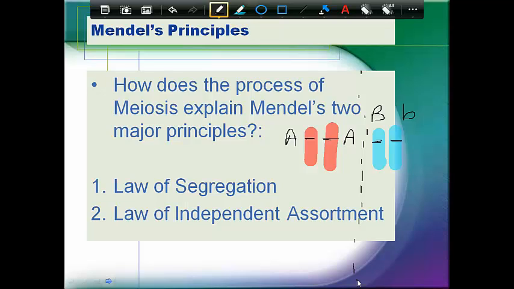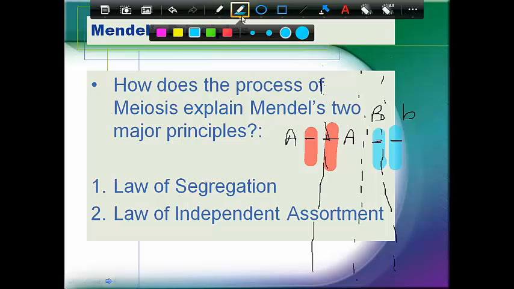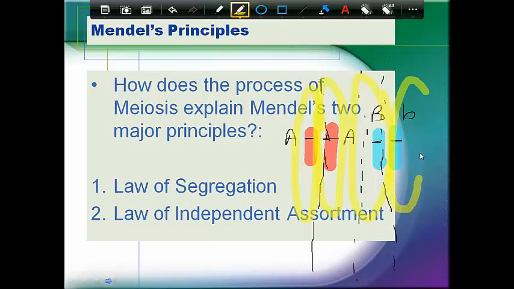But when we go through meiosis 2, and we line up those sister chromatids, this part of the cell gets divided in half and splits the sister chromatids, and this part of the cell gets divided in half and splits the sister chromatids. And if you remember, when I went over this with the meiosis vodcast, I said that we've got one cell here, one cell here, one cell here, and one cell here to make 4 gametes. Hopefully you remember that. Each of those gametes now has one allele in it.